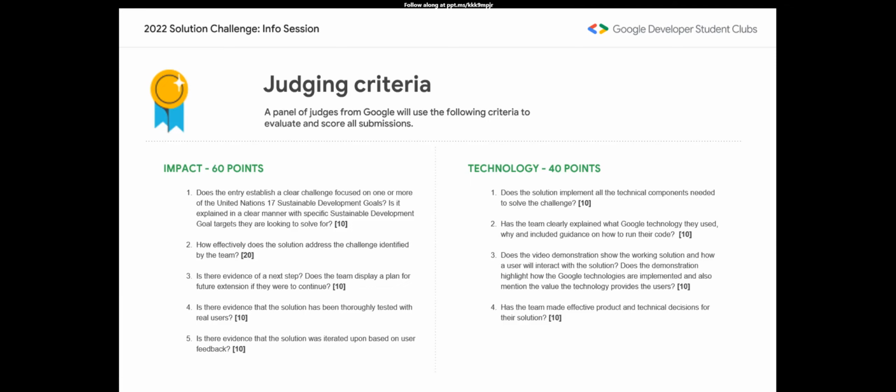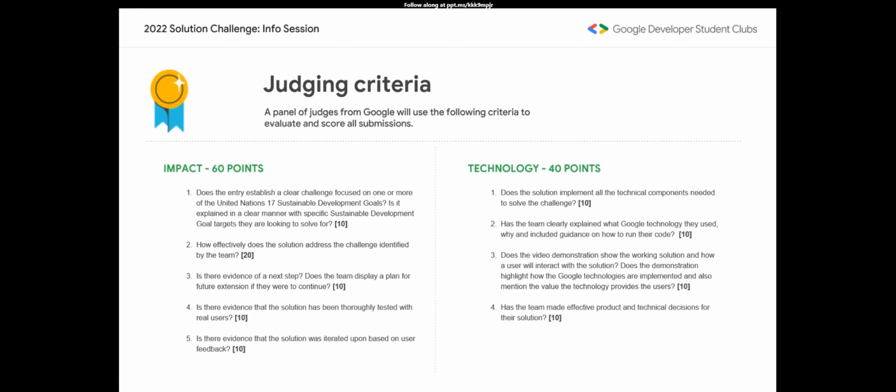In a gist, as in the first point, you can see, does the solution implement all the technical aspects needed to solve the challenge? So, let's say you're creating a health app. Are you covering all technical aspects of it? Because for a health app, you might need to check the heart rate of a person, maybe store that somewhere, collect records, train your data and do some analysis of it. So really, they're just trying to see how wholesome your product is.